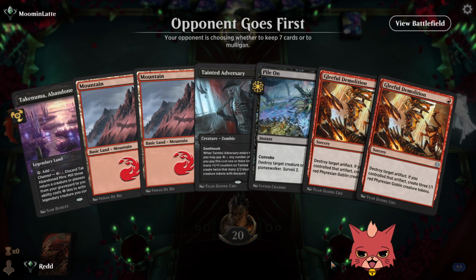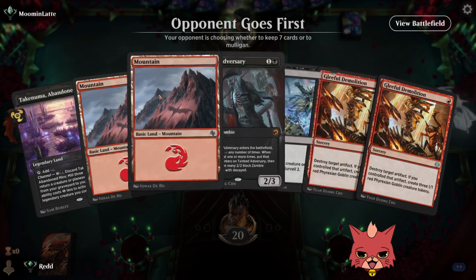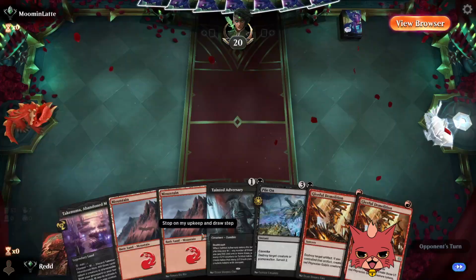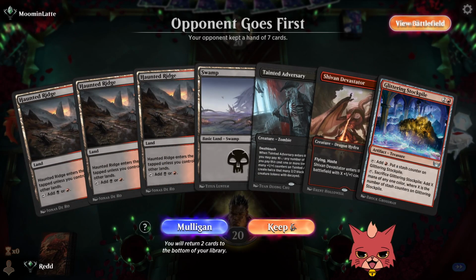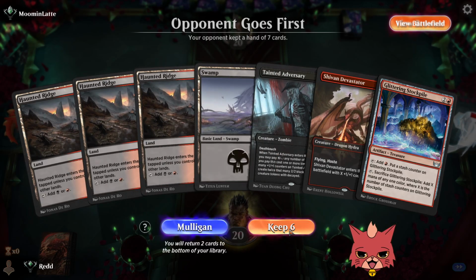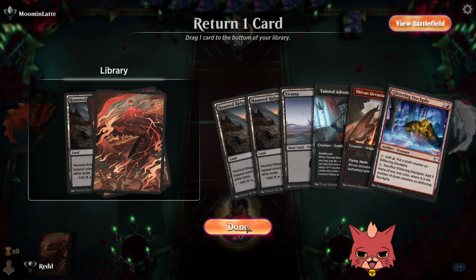Yeah, I think we end up dropping the mulligan for this one. Opponent, are you there? Okay, hi, buddy. Oh, much better. Okay, well, triple Haunted Ridge, a little slow, but the hand in general is pretty slow, so I guess we'll send one of the Ridges.